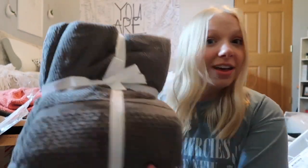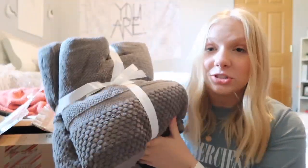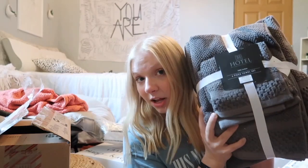Another essential is towels. I got a six-piece set of hotel towels from Tuesday Morning. I had never been there before, but I just went ahead and got these — they're dark gray, super soft, and a really good price. Six of them for $20, and usually they'd be $40, so half price.